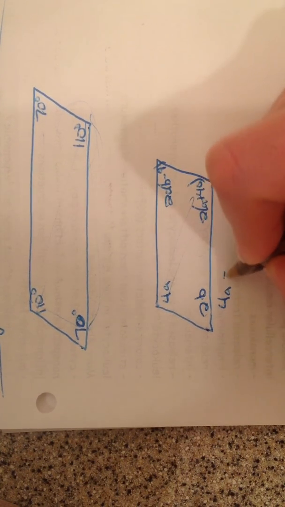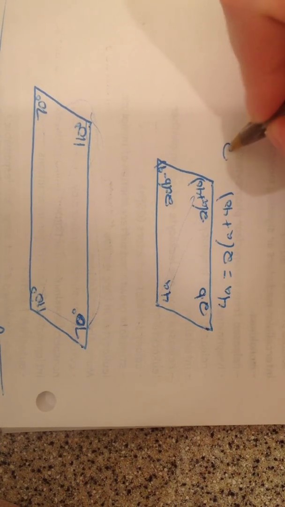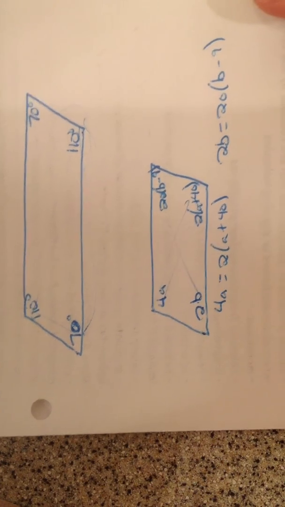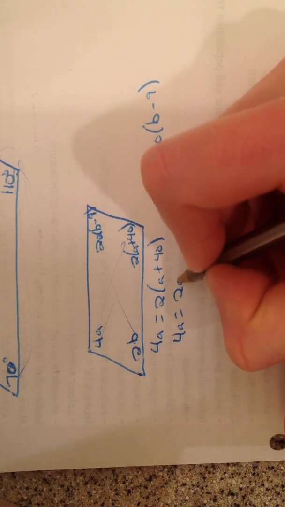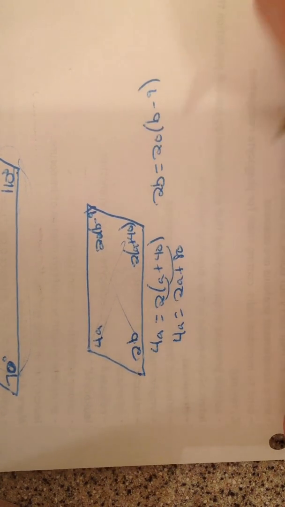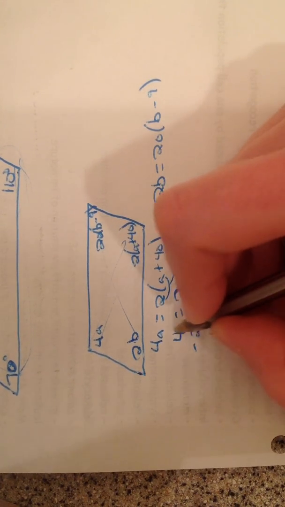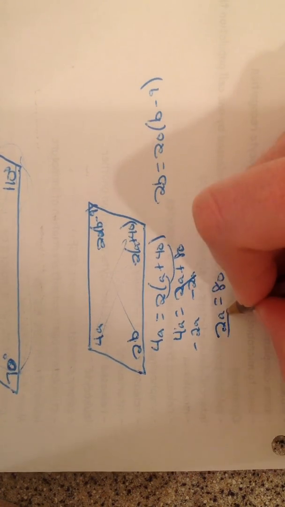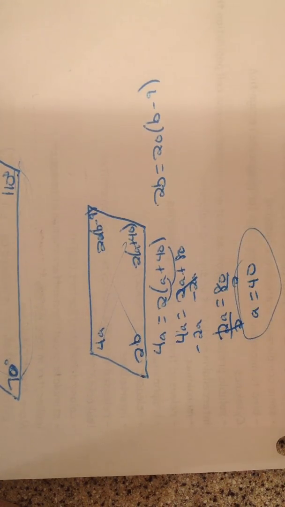So we know that opposite angles are congruent. So that means I'd say 4a equals 2a plus 40. And I can also say that 2b is equal to its opposite, 20b minus 9. Well, if I solve these two things, I get 4a equals 2a plus 80 by distributing, minus 2a, minus 2a. So 4a minus 2a is 2a. 80 is left over. Dividing both sides by 2, I get that a is 40. So as long as a is 40, there's one solution.